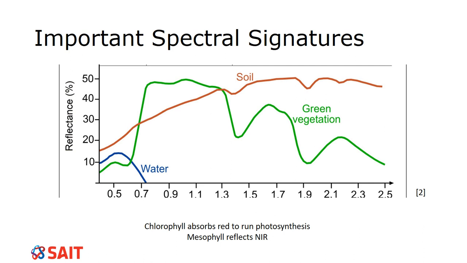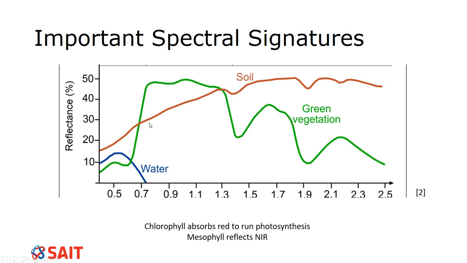Now, if I was looking for contrast enhancement, which band would be the best band? So looking here, they're all pretty similar, right? And if we hit the red, they're all kind of even more so almost the exact same. So I wouldn't really be able to tell much difference between water and, or not so much soil, but water and green vegetation, or soil and green vegetation. They're all going to look the same. I'm going to get the same digital numbers back.